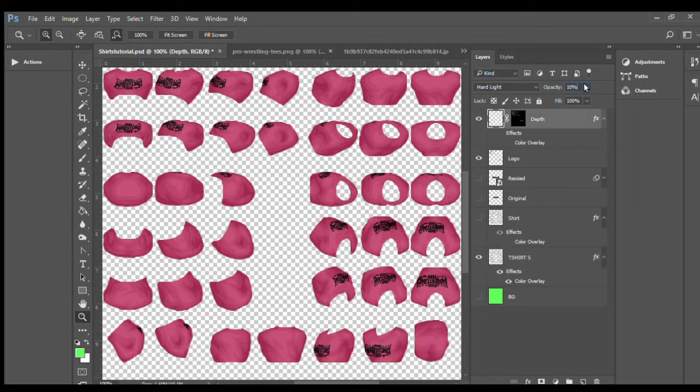And we can adjust the opacity of the depth to add more shine if you want. And if you want to, you can even select the depth layer and go to filter. Oh, accidentally double clicked it. Go to filter, and you can just do a regular sharpen, just to give it a little more.